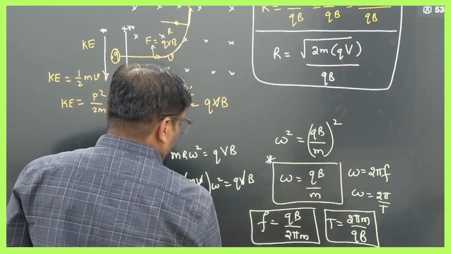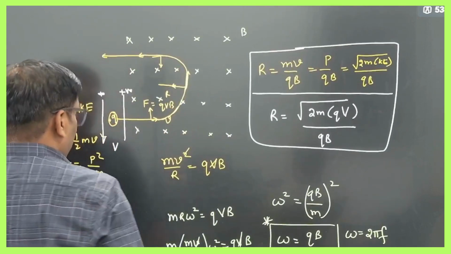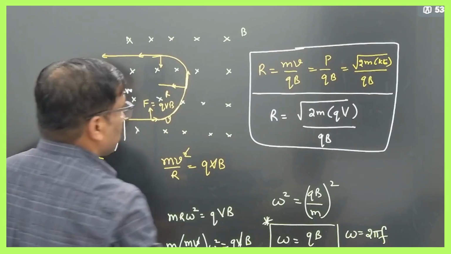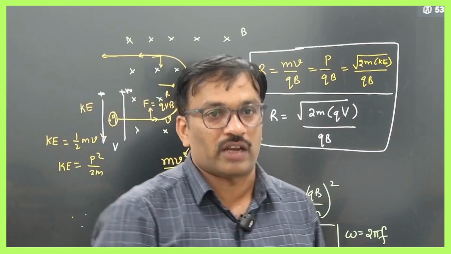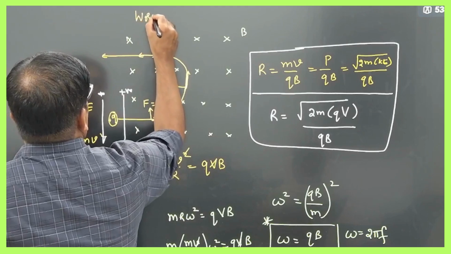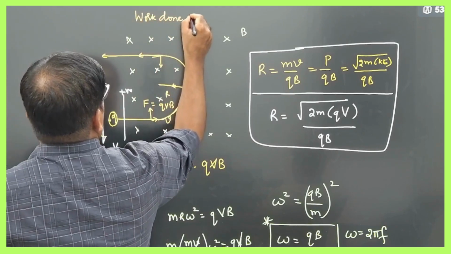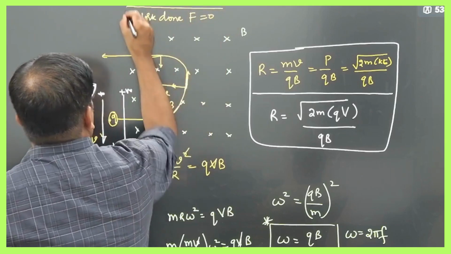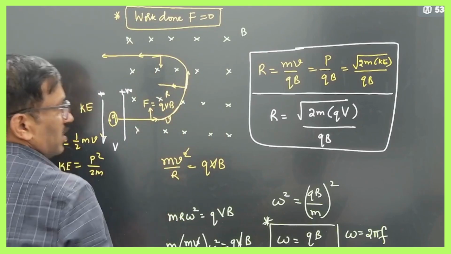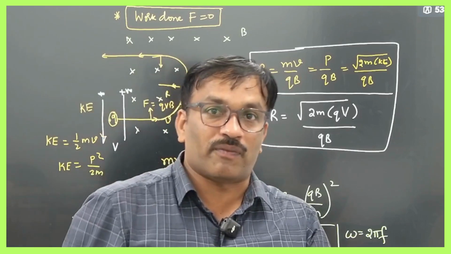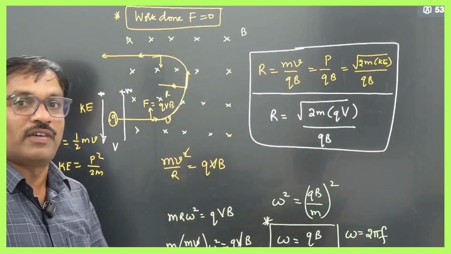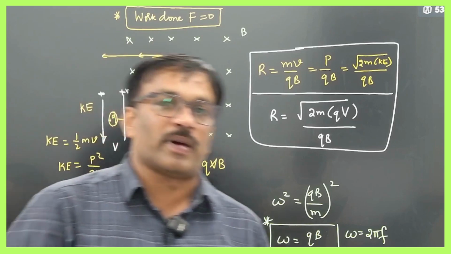And one more important point, see here. The force is acting perpendicularly, right, this is nothing but like a centripetal force, no. You remember that centripetal force will never do any work. So what is the work done by this force? The work done by this force will be equal to 0. Why? Because it is perpendicular and f dot v, which is power, is 0, so work done is 0. Therefore the magnetic force will never do any work on the charged particle. If it is not doing work, therefore the speed of the particle will not change.